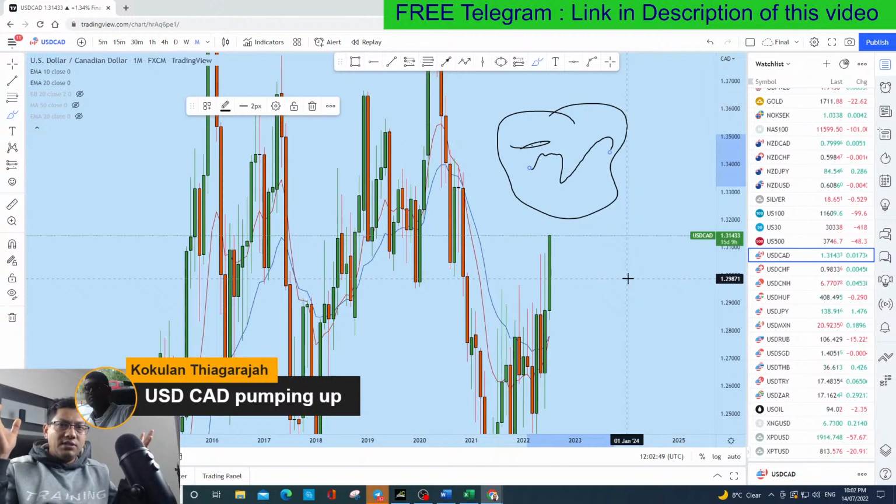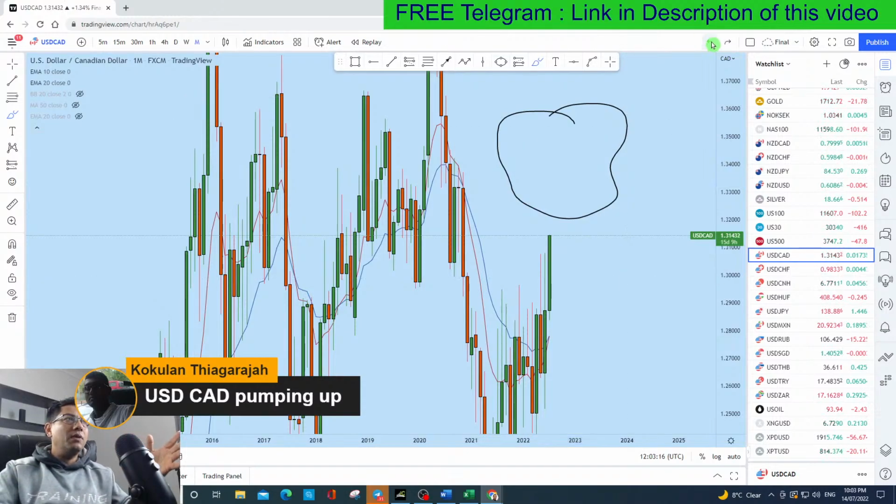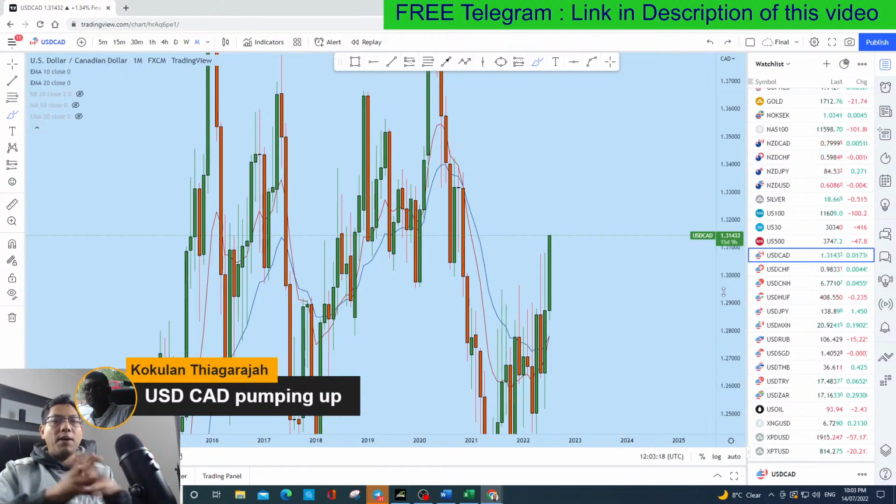It's instinct, right? If you never caught a fish, but you are told to catch the fish, you will never just chase the fish. If you chase the fish, you will never be able to catch it. It will just move like that. So you just keep an eye on the fish, because you want the fish to be tired and settle down, and then you catch it. Like this, when the price is pumping up, like USD CAD, you don't chase it. You just stay observant, let the price settle down, and then catch it.